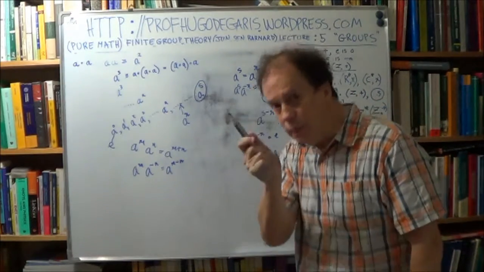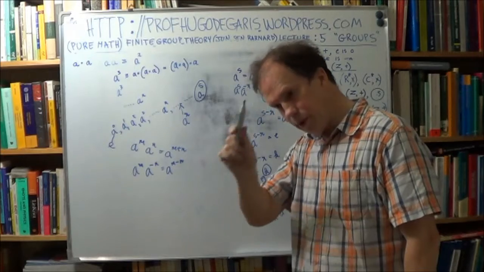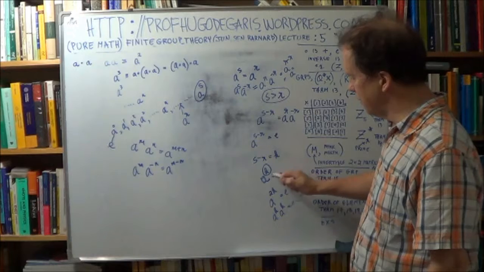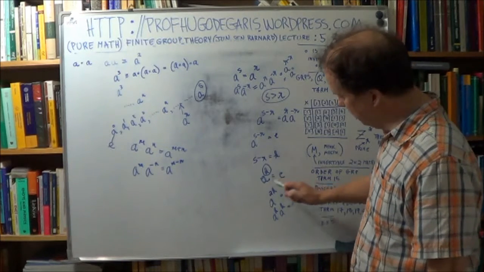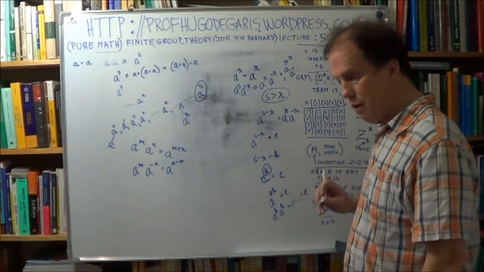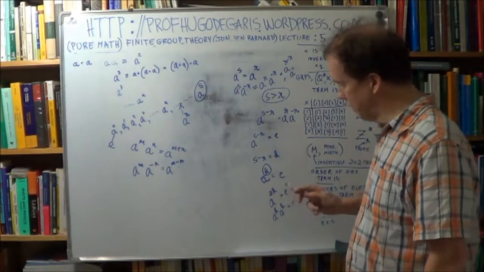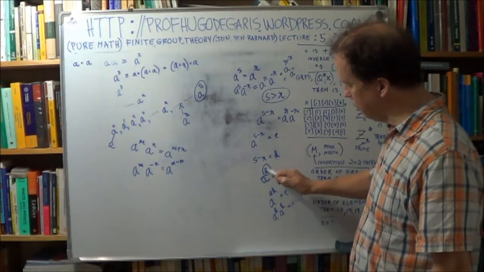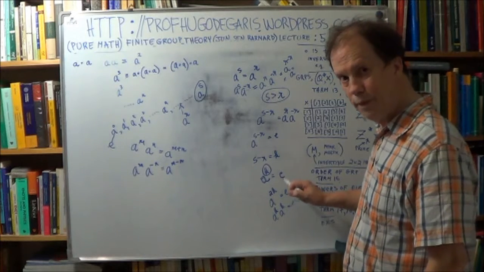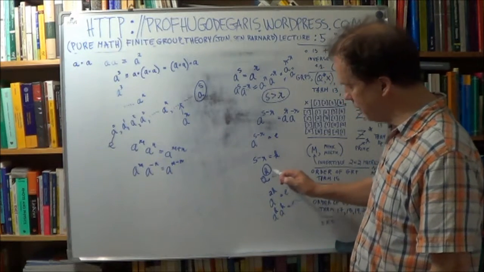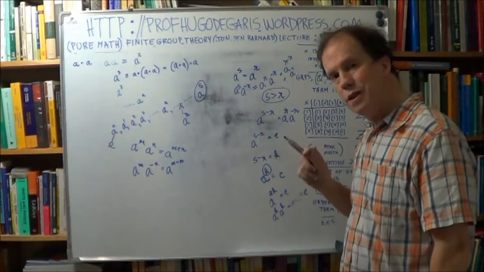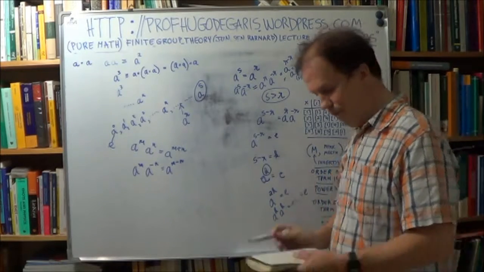So I'll say it again. The order of an element, it's distinct from the order of a group, is the smallest positive integer k so that A to the k is E. That's how you define the order of an element. It's the power that you have to raise the element A by to get E. That's the smallest positive number that does that, that A to the k gives you E. That k, by definition, is the order of an element.